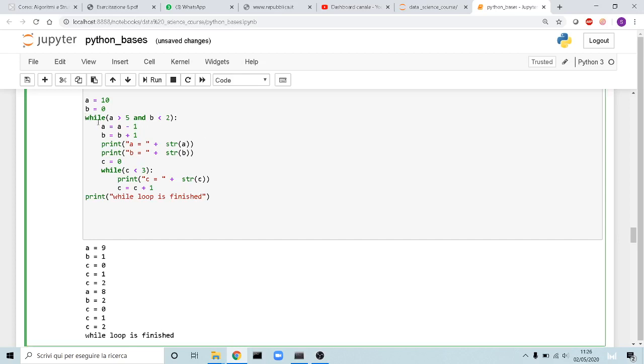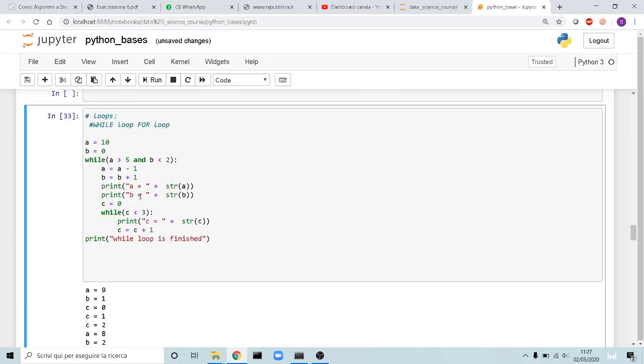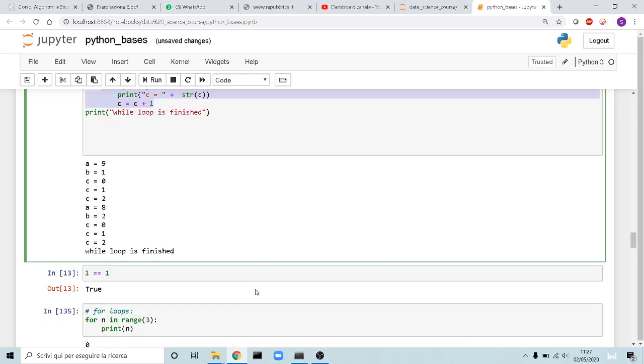Now we are first in this while, and when we come here, we repeat this instruction 3 times, as you can see. And every time that this while loop goes on, c comes back to 0, and we repeat this code again.